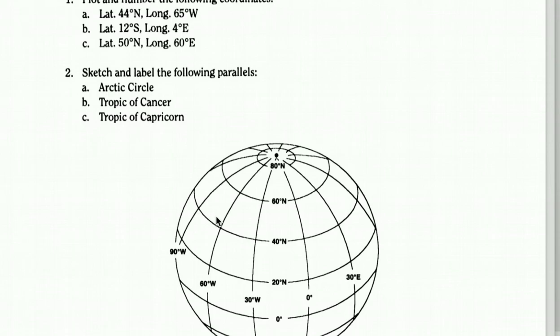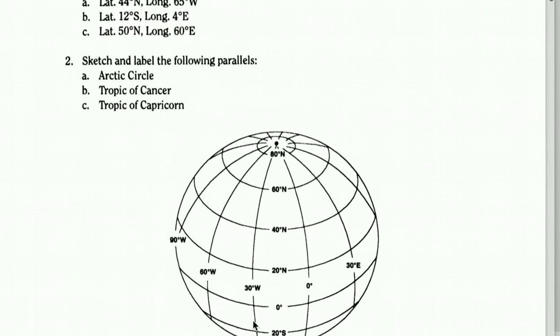So make sure you label it, and then you'll do the same thing for B, 12 degrees south. Go to 0 degrees right here. Go down. We've got 20 down here, which is a little bit cut off the page. Or actually, I can just move down. 12 degrees, half of that's 10, so about 12 will be right here. And then your longitude is 4 degrees east. So you see our prime meridian over here. And this is 30, half would be 15. So you can kind of measure it out. It doesn't have to be perfect, but it's going to be pretty close to over here. And just make a dot and then put B.